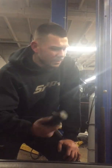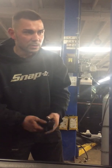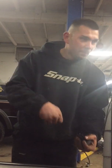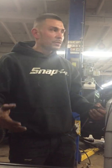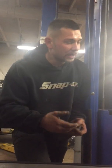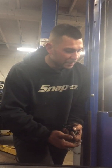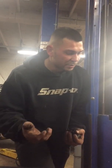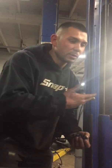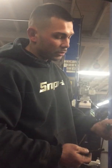So now I started thinking, okay, what's opening the EGR valve and causing this car to stall? Because anytime I unplug the EGR valve while the car is running, it idles perfect, it's running good. So I know the EGR valve is opening up at the wrong time, and why? It's not the EGR pressure sensor, because obviously I got a brand new part. I even unplugged the pressure sensor, but the EGR valve is still opening up. So there's only one other component between the pressure sensor and the EGR valve, and that's the solenoid.